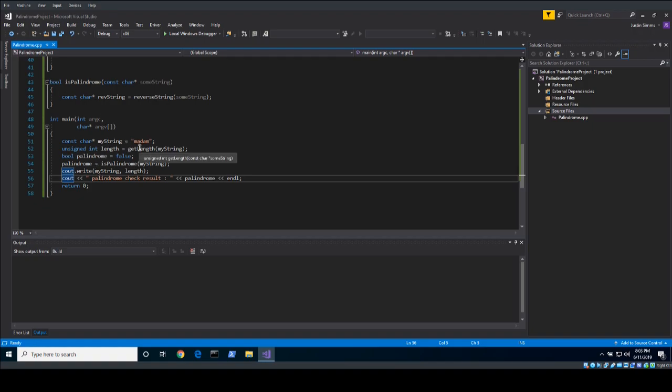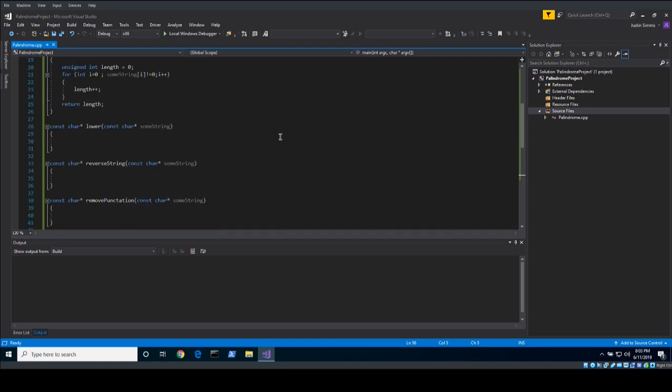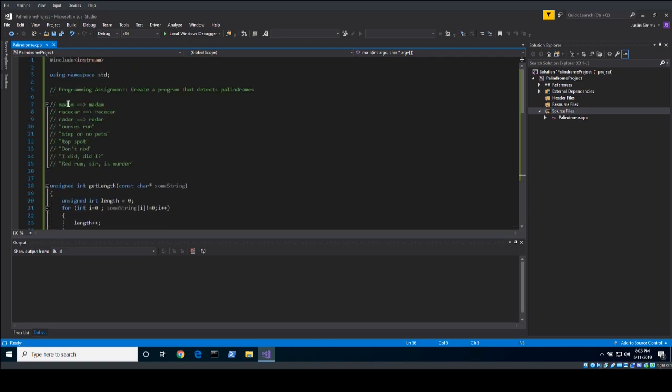So right now, we've got one function that'll give us the length, and we've got the function that checks for palindrome, but it doesn't do anything. So the next thing is we take the string and we're going to reverse it. So we've got sum string and reverse string. There's multiple ways to do it, but this is one way. I'm going to take the string, make another string that's the reverse, and then check to see if they match character to character.